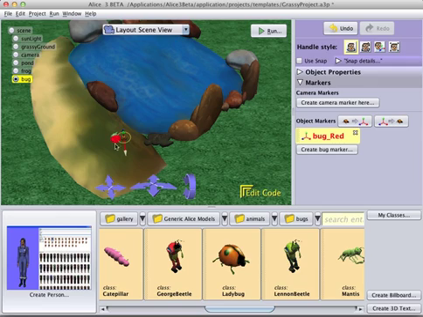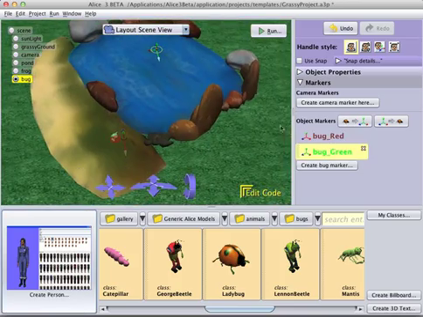by selecting the bug object, clicking on it, and pulling it back to the position on the pond I want it to end up. This may take some practice. You always have undo if you move the wrong things. So I now have the bug in a starting position, and I need now to create a marker for that starting position.